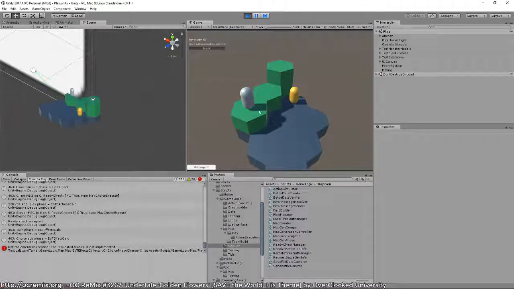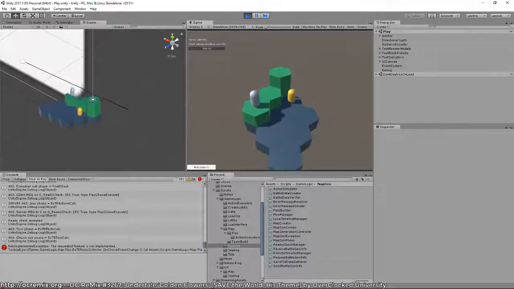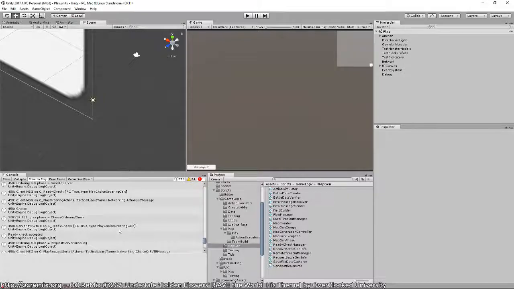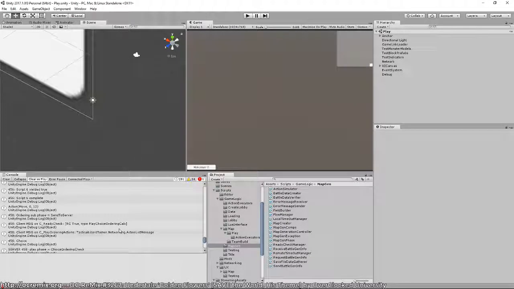So of course it's very jumpy right now, it doesn't look nice. But, well, the whole game still looks pretty bare bones, so I'll worry about the animations when we actually have something nice to animate. Alright.